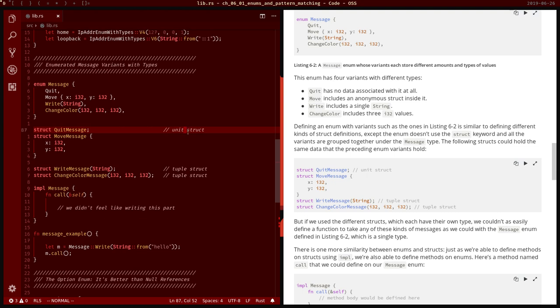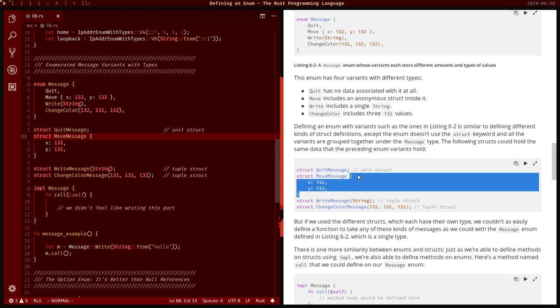We learned about unit structs in the previous chapter, which I'm not going to go back to. But we can see here that a unit struct is a data type, but it doesn't seem to have any fields at all. All they care about is naming the data type. Okay, and then we can have a struct that they've named MoveMessage, and it's just a regular old struct because now there is the struct keyword and MoveMessage is the name of it, and we have our scope braces and the fields with names and types. Now we have struct WriteMessage, give me a string, which is a tuple struct. Would you look at that?